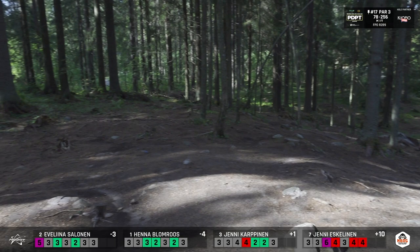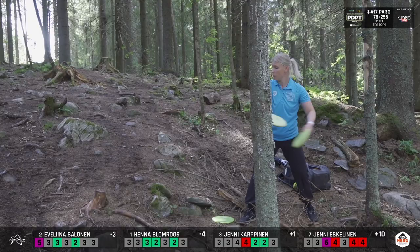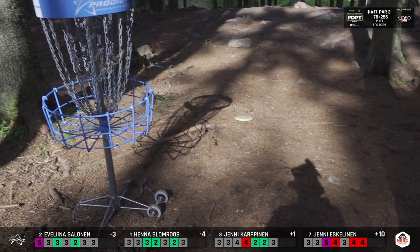This is one of the only holes of this nature, sub 300 foot par 3, that we don't have mandos. So thankfully there's not a mandatory up the middle, or she's coming all the way back. So yeah. Putting it close. Good approach. Going to see some scrambles here. Likely to be a lot of pars.